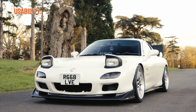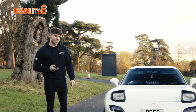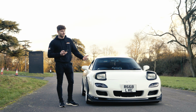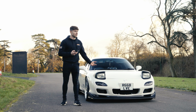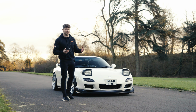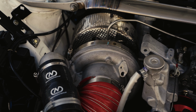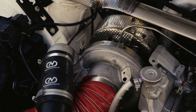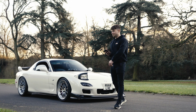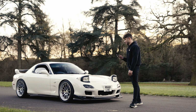It looks insane. Usability, 6 out of 10. It's got a rotary engine. Now, you could argue that they're reliable. Well, they are if you look after them, same as any engine, but with 600 horsepower, it's quite highly strung. So, are you driving along in a little white coloured up and down headlight time bomb? So that's obviously knocking the score.